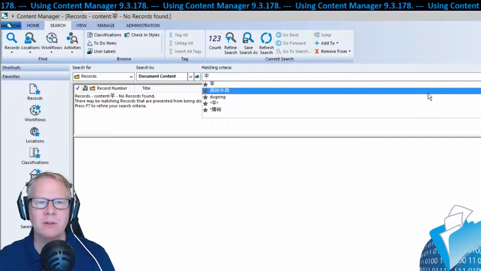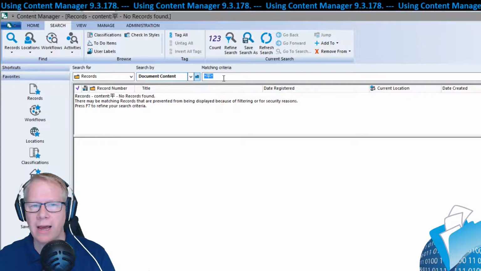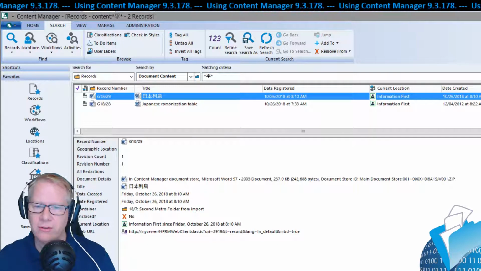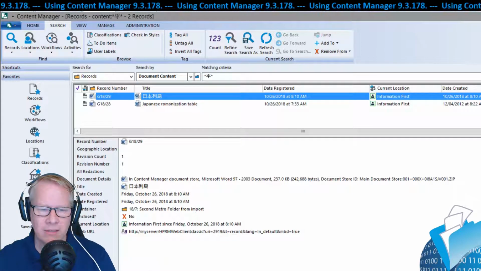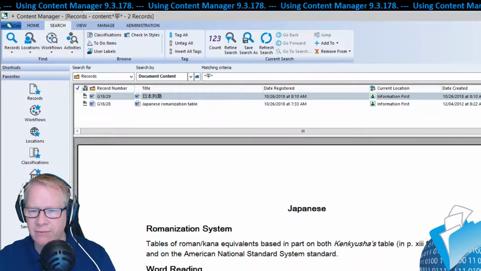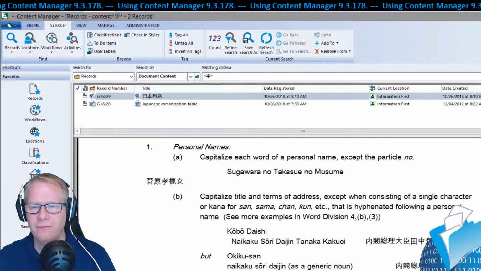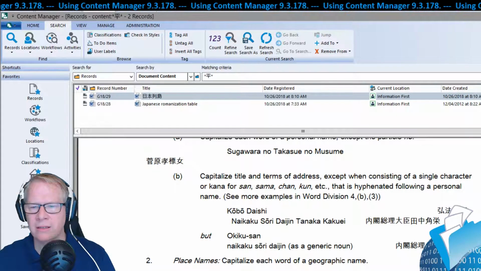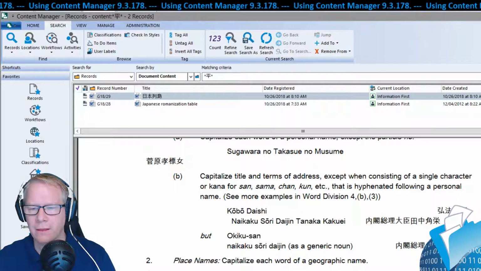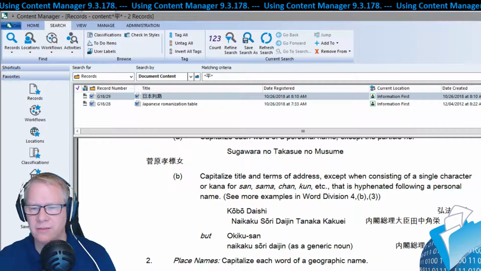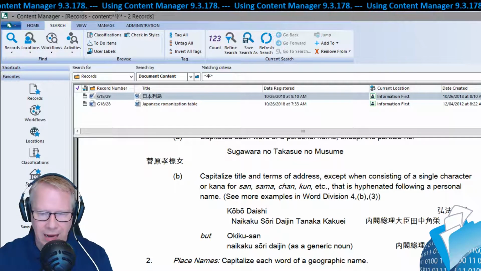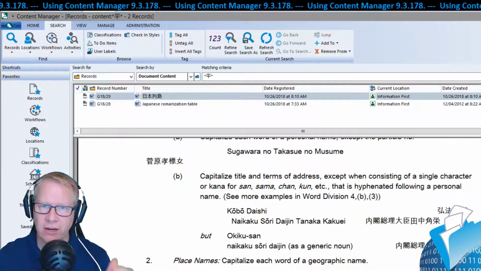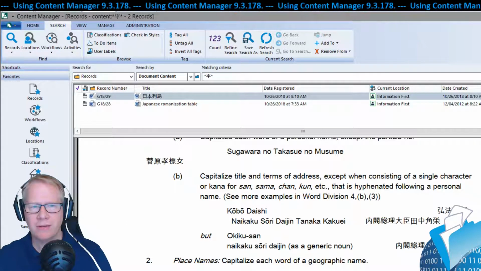How I got around that was putting asterisks around it. So when I put asterisks around that particular character and hit the search button, then it does find those two documents again. And in particular, what it was, and I believe I copied that from, well, let me see, it was this one here. No, that's not the character. Is it? Yes, this is the phrase here that I had copied. So if I put in the phrase, we know it works. If I put an asterisk on either side of that phrase, you know it works. So this is pretty fantastic stuff.